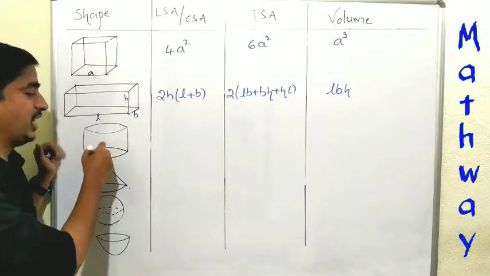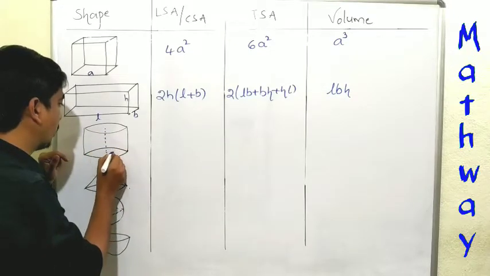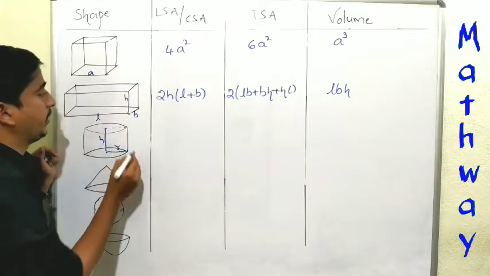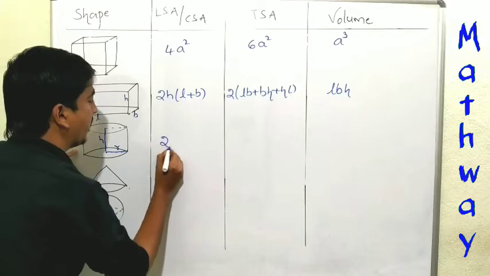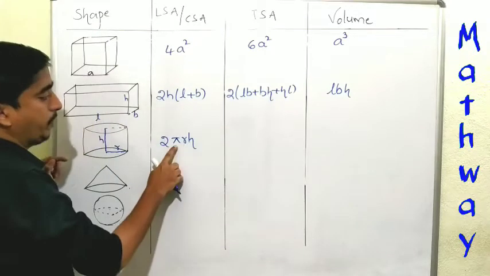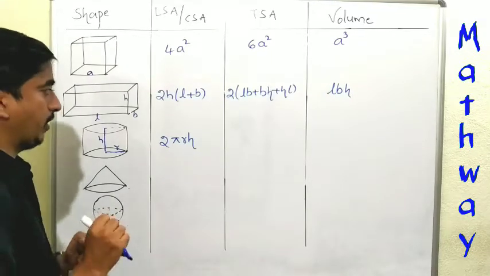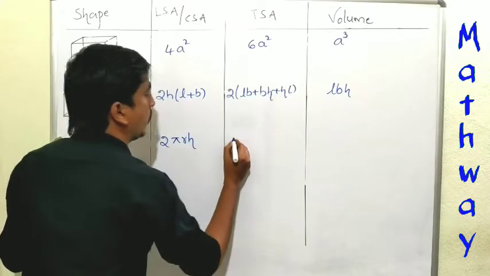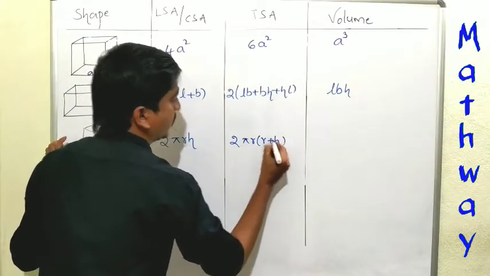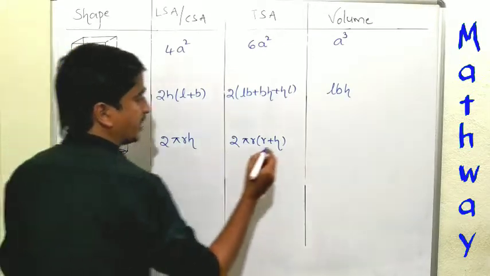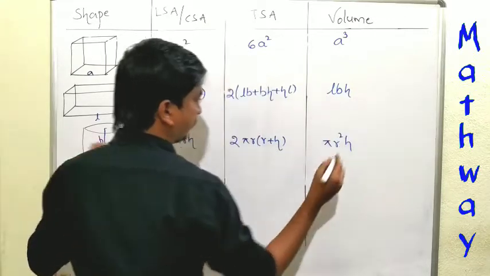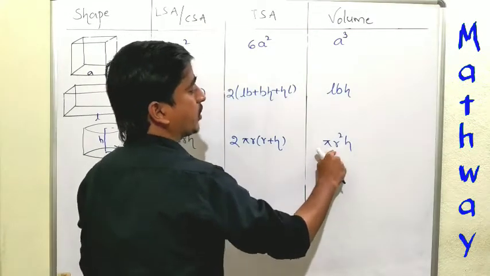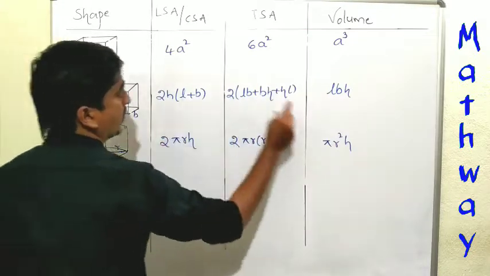Next shape is cylinder. This cylinder is a right circular cylinder, at right angle to the base. If the radius of the base is r and height is h, then the curved surface area of cylinder is 2πrh. Here π value we can take as 22/7 or 3.14, r is the radius and h is the height of the cylinder. Total surface area of cylinder is 2πr(r + h). Volume of the cylinder is πr²h. If it is in centimeters, r square and h, volume is in centimeter cube.